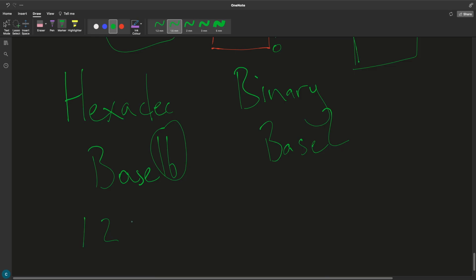It has 1, 2, 3, 4, 5, 6, 7, 8, 9, and then it's got A, B, C, D, E, and F. So that's 9 plus 6, which is 15, plus 0 is 16.